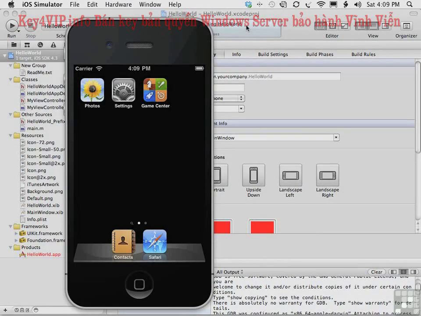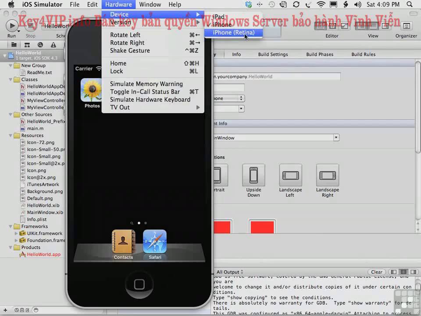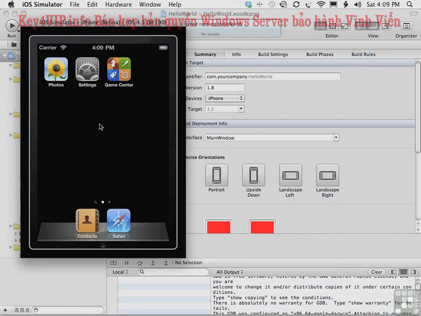By doing so, you also cancel the app, but we can get back to the app in a minute. Let's change it back to iPhone Retina. The reason why you would switch back and forth is so you can see the way the app will look on different iPhone models. The Retina reference is to the enhanced higher resolution Retina display of the iPhone 4. It's also used on 4th generation iPod Touch models.